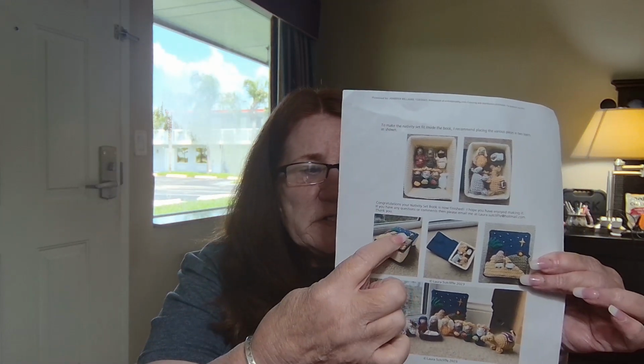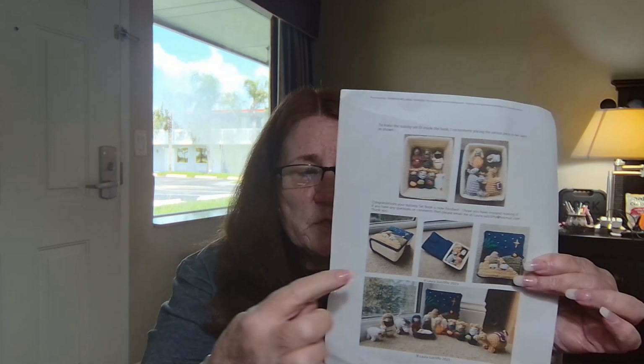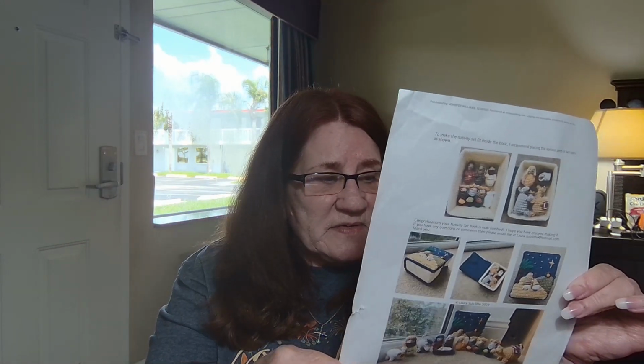So the book itself is made out of an outer layer and an inner layer, and you take the plastic canvas, a number 7 count, and you use that for your structure. So it's used for the front, the bottom, and the sides. It's also used in making the basket here for you, which is not the problem. That's not where I started having some issues. The issues were when I started making my first square.